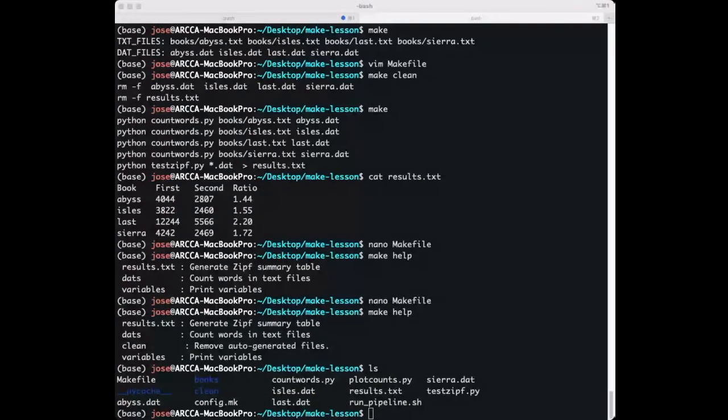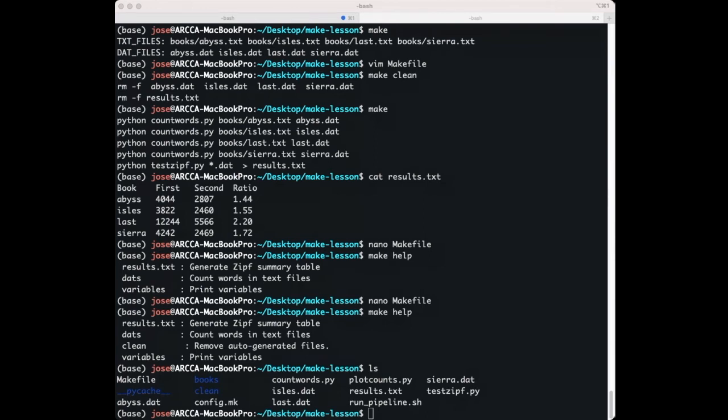Also there's another exercise that allows you to develop another rule to archive everything that you produced. So your scripts, your input files, your output files, and create a zip file or tar file in this case that you can share with colleagues.